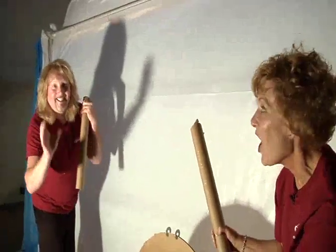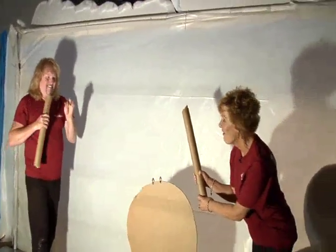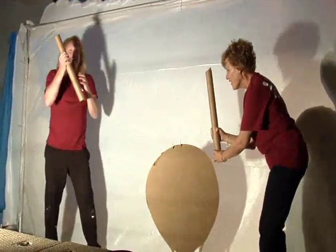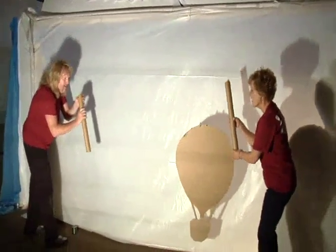You got to see this, guys. This is the fun part. Are you ready for this, Joni? I know, because we're behind the scenes right now. Remember that hot air balloon? Remember our two washers? Here's our sticks. Now watch this. Now, Joni, you come on up high. I'm going to come down low and look. We got a hot air balloon that'll go back and forth and float through the sky.